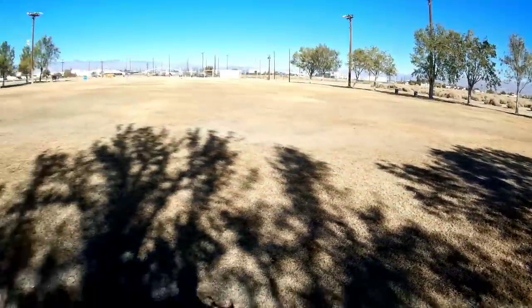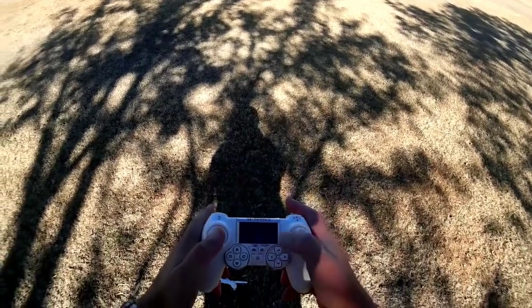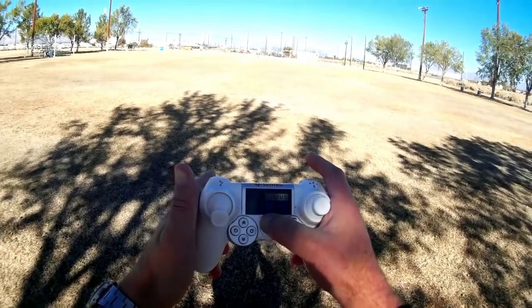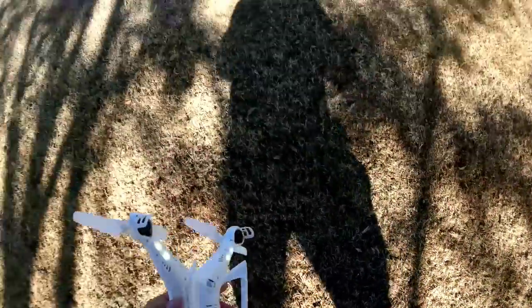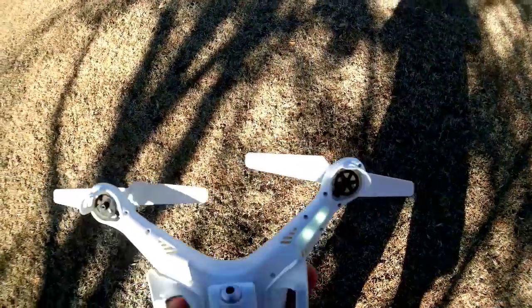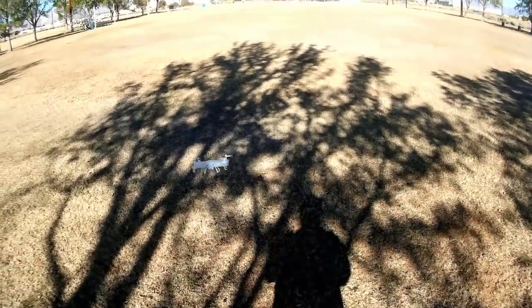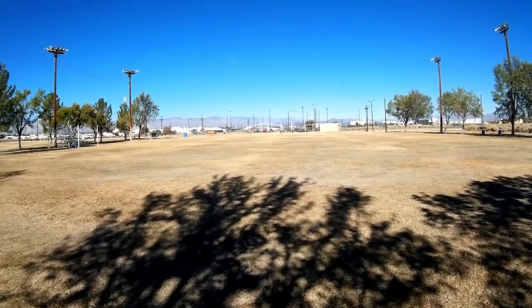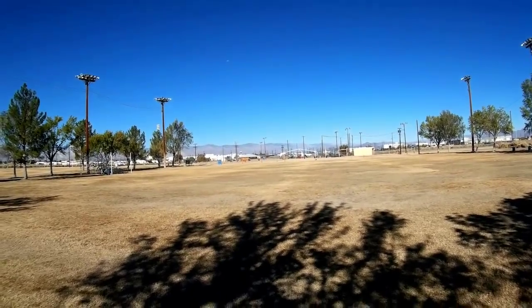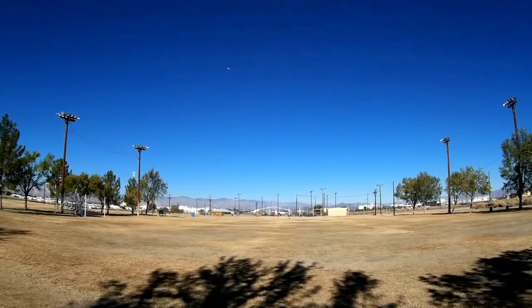Now we're going to turn on the camera — I got to hold this down for three seconds — and activate the video by pressing this button. Right now it should be recording. I can't see a light in there but we're going to assume it is recording because it's beeping. Let's go for a flight downfield. In the default rate it seems to fly out to about 80 meters and then it does a one key return — it flies backwards in effect when it reaches the edge of its range. Let's try that again. I'm going to turn around and see if I can videotape myself while it's flying. Hello there — I hope you're recording! Flying down to the edge of the field again — it reached the edge of its flight capability and then flies backwards. It does a one key return when it reaches the edge of its range.